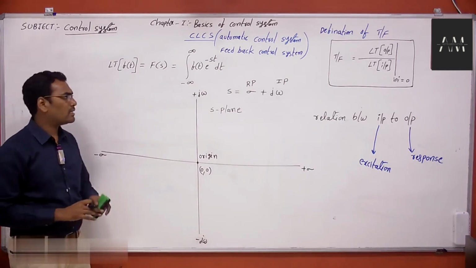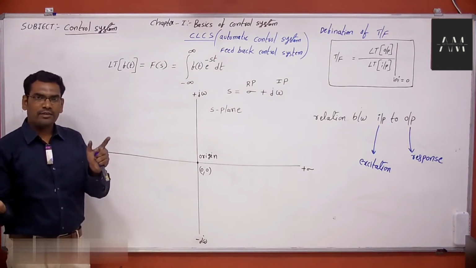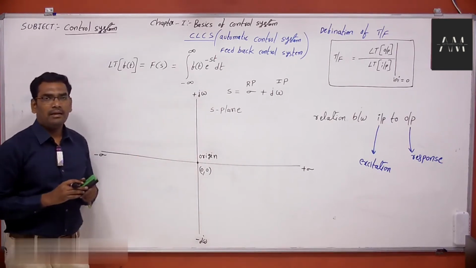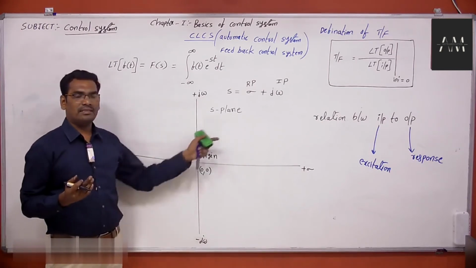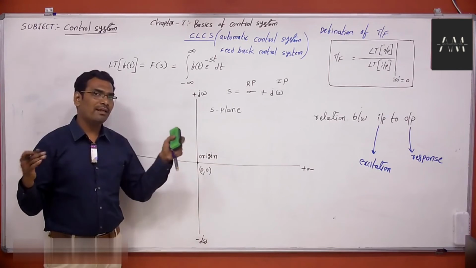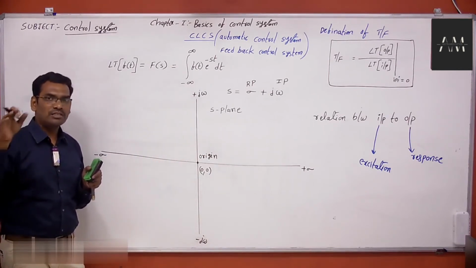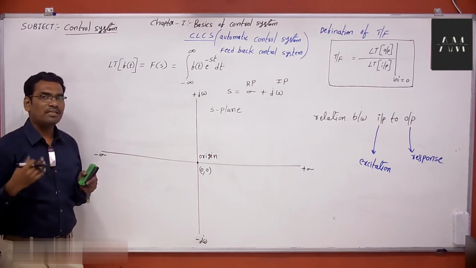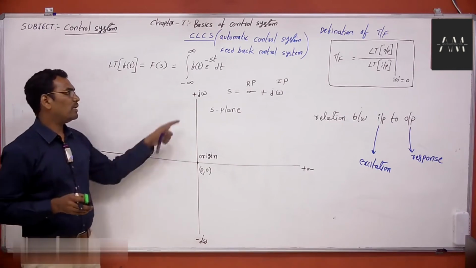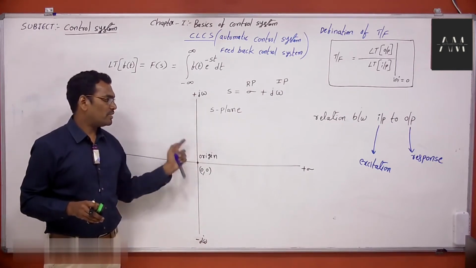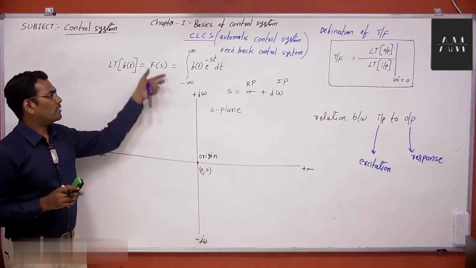Now our subject will slowly shift totally into the S-plane. We can study the total control system within this S-plane, and we can easily understand the total behavior of the control system. Not just any single topic: what is there in the control system, what the behavior of a particular control system is, you can easily judge by looking at this S-plane.